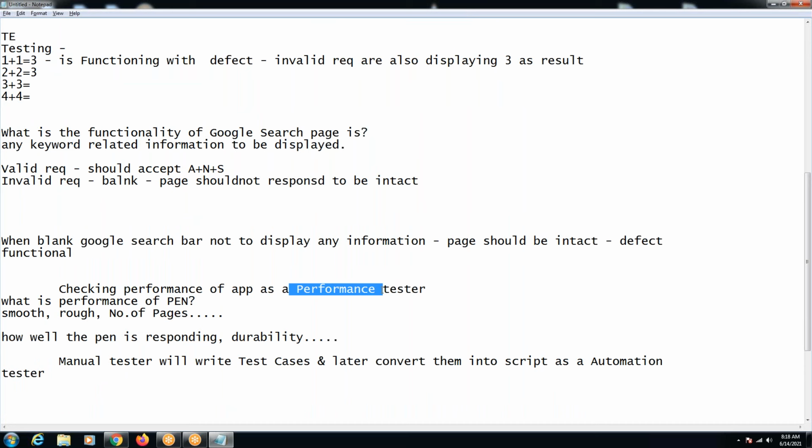And one performance tester for one project. I don't need a large number of test engineers or performance testers, right? That is how the ratio will be. But in our manual sessions, we'll be talking about performance testing topics. We'll be covering writing of test cases for performance testing, various cases. So we are not leaving it, but we are not going to work on any tool because we are getting ourselves designated, right, professionally into functionality.